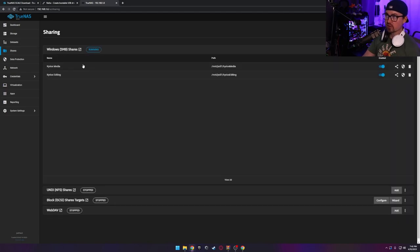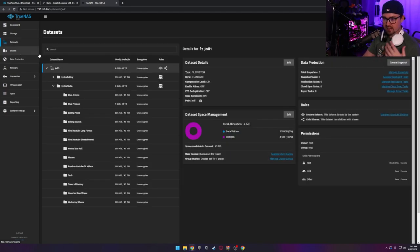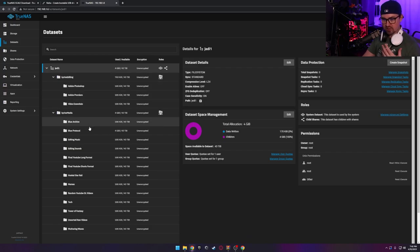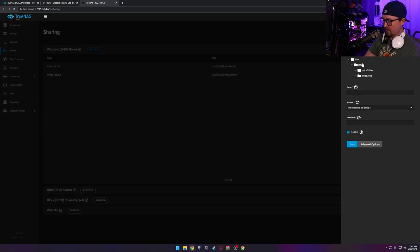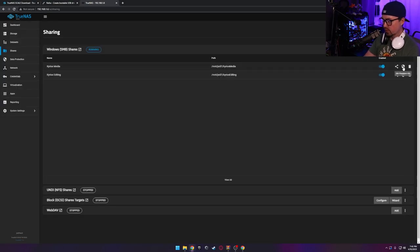But this is going to matter when you go to shares. Now, I set up my data sets a little bit more advanced than I should, or maybe this is the way it is. I'll probably make subfolders from Windows, which won't be reported here. But what I wanted to do was keep my editing and my media separate. So in order to do that, there's a couple things we have to do real quick. One, when you go to the shares, you want to make sure that you add a share, and it's as easy as adding a share in the mount path. You could do the default mount, but it's a little tricky. So you're going to do the nested. Now I could have nested both of these, but for simplicity's sake and for a reason, I will show you why I didn't do that.